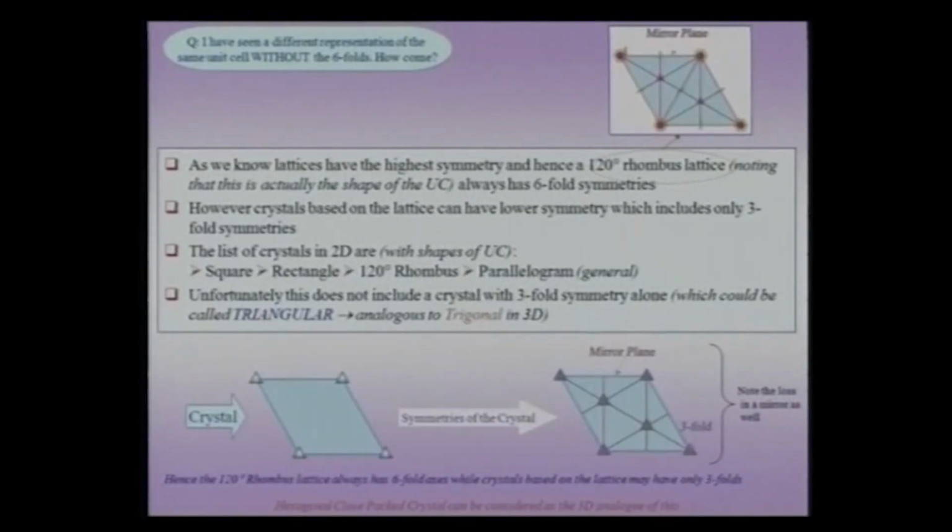In other words, I would not have lowered the symmetry of the lattice when I go from the lattice to the crystal. A very important question, but we will return to this question and many more such questions which will be coming to your mind when we consider more examples of how we are going to put motifs onto lattices to generate crystals. At this point this was merely an example, so that when you are reading textbooks and considering especially these two-dimensional lattices, you should not get confused by a representation which has only threefold axes shown on the lattice.